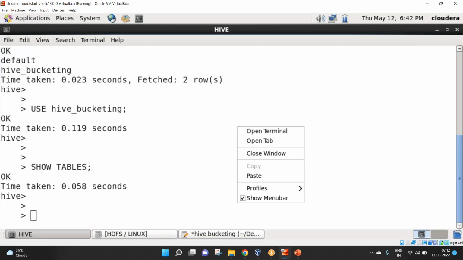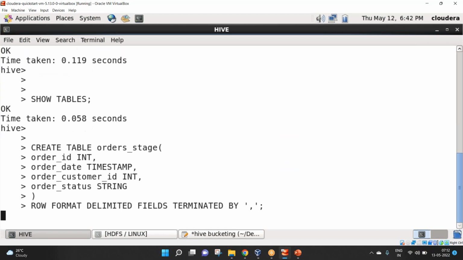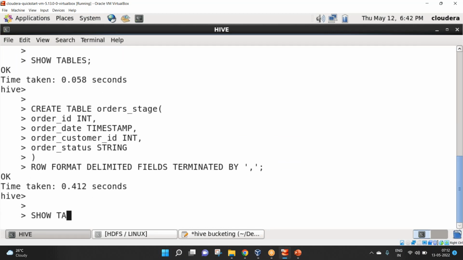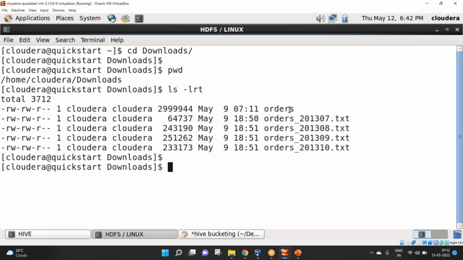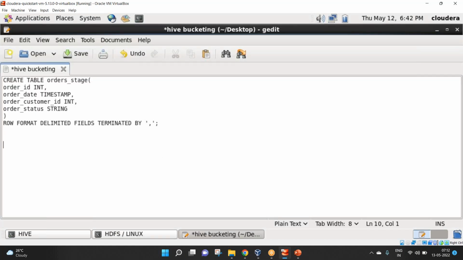Let's copy this, go to the Hive terminal and paste it. Show tables. I have this orders_stage table created. Let us load the data into this table. I'm going to use this file to load the data into that table. I'm going to use the load command. Load data local inpath, home Cloudera downloads.